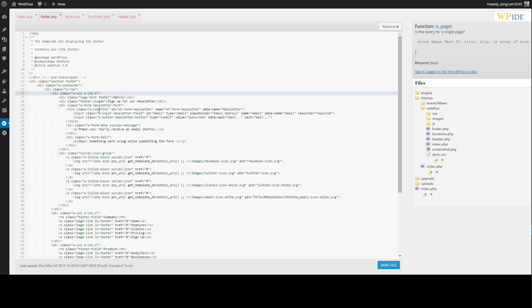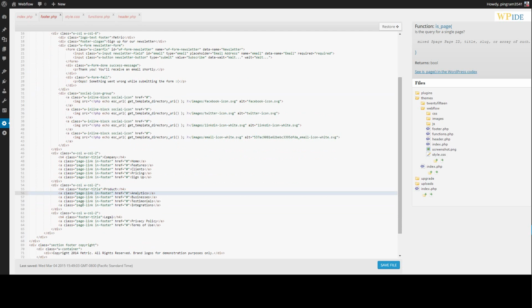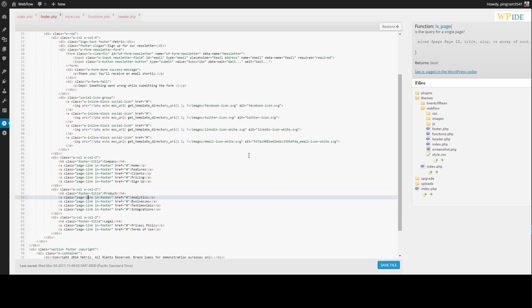50% column, and that first title area that says metric has that logo dash text with an extra class of footer, and then down here we have our remaining 50% split into three 33% columns, and we can see that those titles are the H4 tags with that class that we defined in there. So what we're going to do is go ahead and widgetize these now.